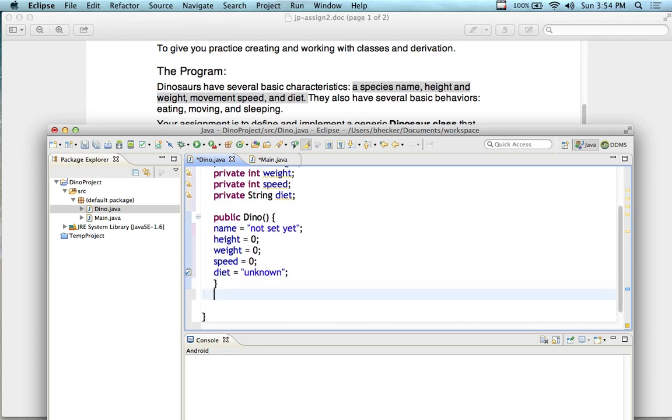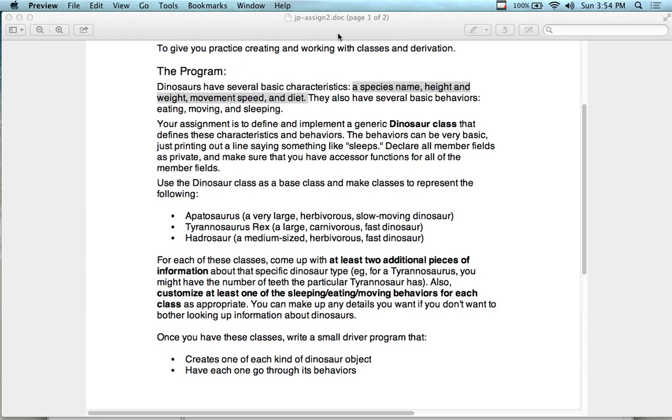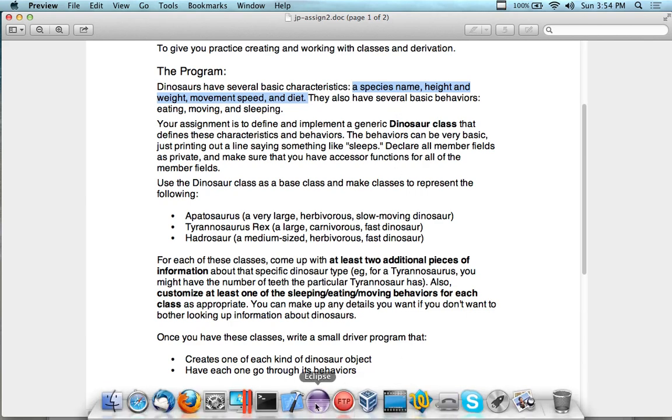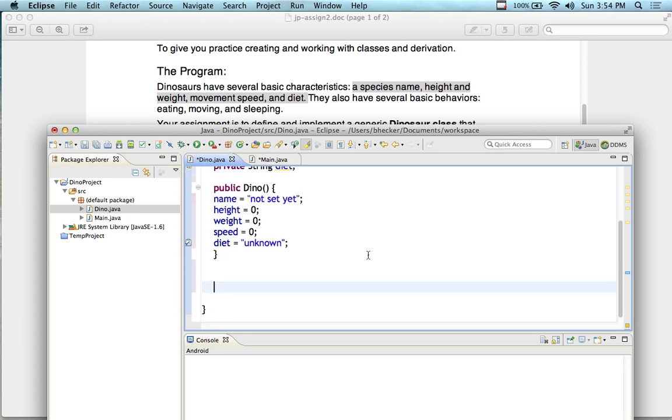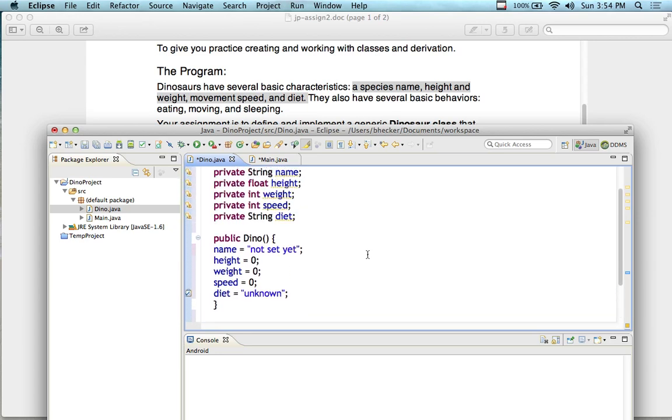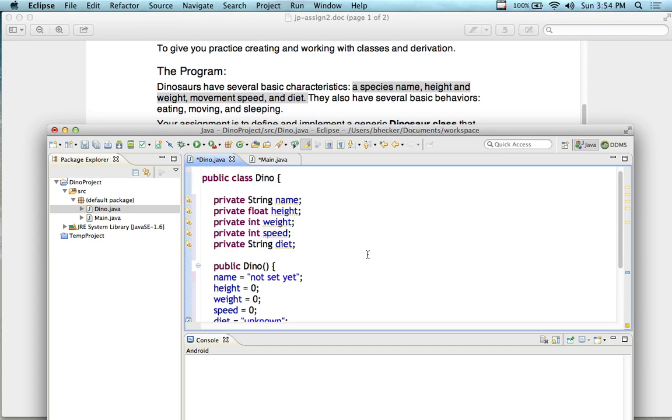And that is our default constructor. I'm going to go back and take a look: they all should have several basic behaviors: eating, moving, and sleeping. I'm not going to create any more constructors right now. I'm just going to leave the default constructor, which is okay.